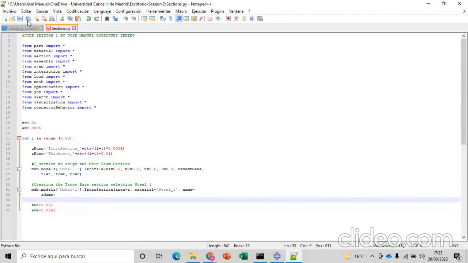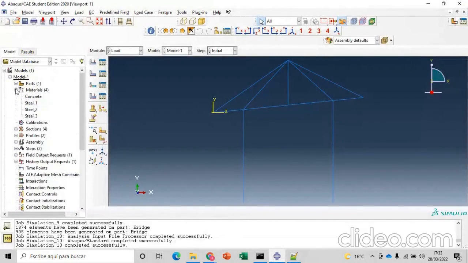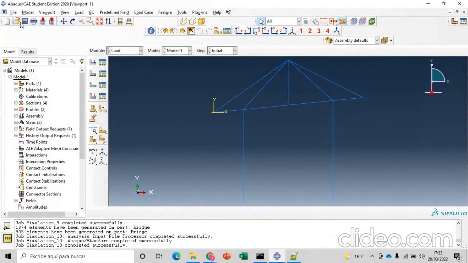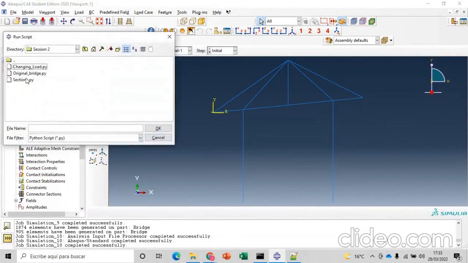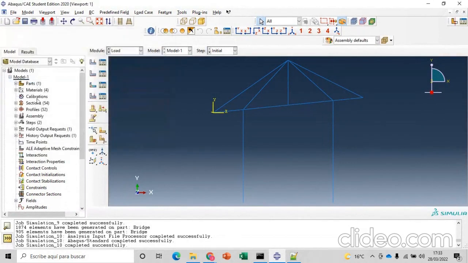So if we save this file and we focus on the number of section and number of profile, we are going to run this last script, and then we have 54 different sections because we had 4 and 50 more.